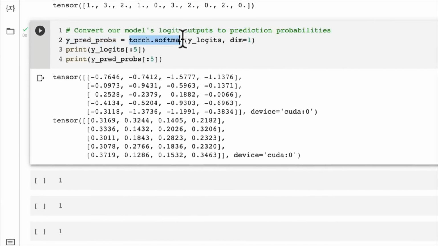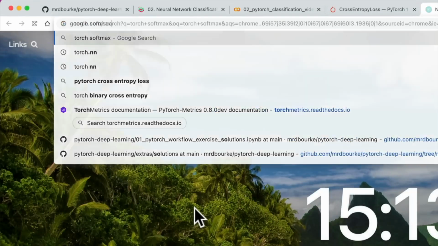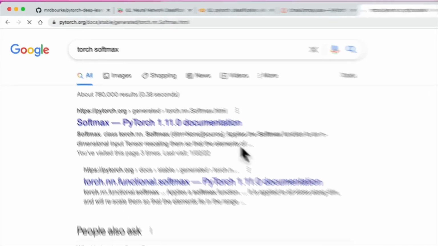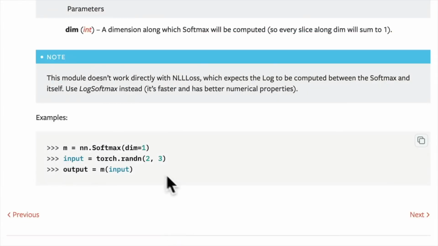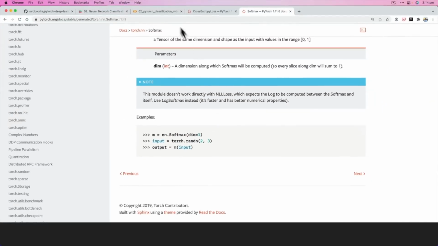Now, if you wanted to find out what's happening with torch.softmax, what could you do? We could go torch softmax, see what's happening. Softmax. Okay, so here's the function that's happening. We replicated some nonlinear activation functions before. So if you wanted to replicate this, what could you do? Well, if in doubt, code it out. You've got the tools to do so. We've got softmax to some x input, takes the exponential of x, so torch exponential over the sum of torch exponential of x. So I think you could code that out if you wanted to, but let's for now just stick with what we've got.